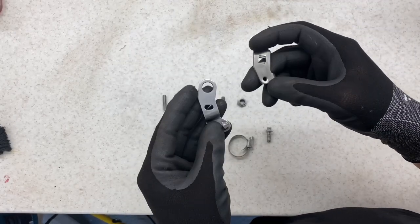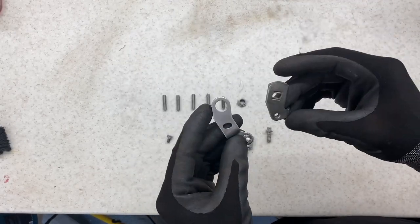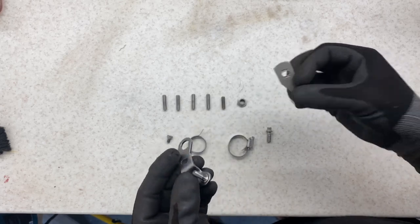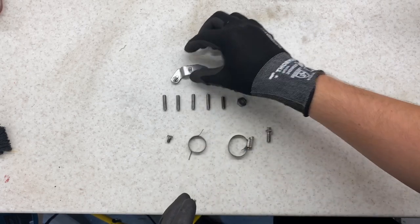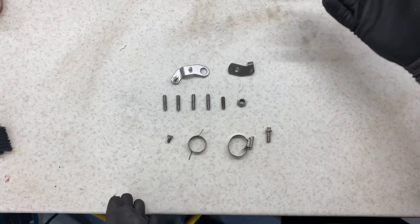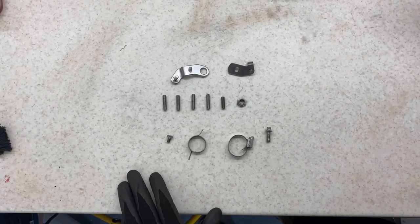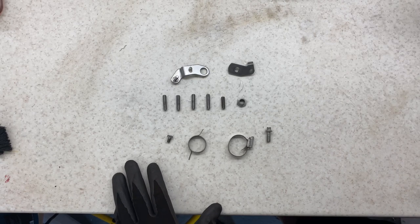Also, I've got the throttle linkage parts. I've already got the last set painted in the enamel, so what I'm tempted to do here is just clear zinc coat these, just to see how they look, whether I prefer it. If I do, obviously I'm going to have to replace all the rest, but that shouldn't be a massive issue for me. But yeah, moving on to wrapping them up ready for zinc plating.